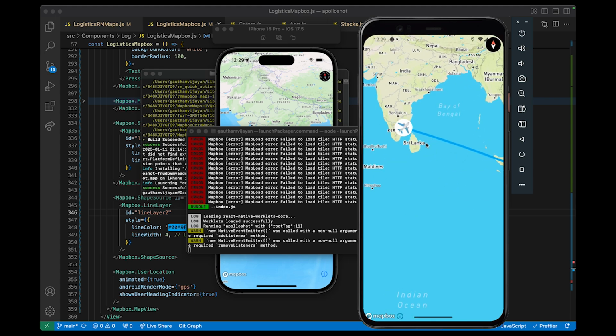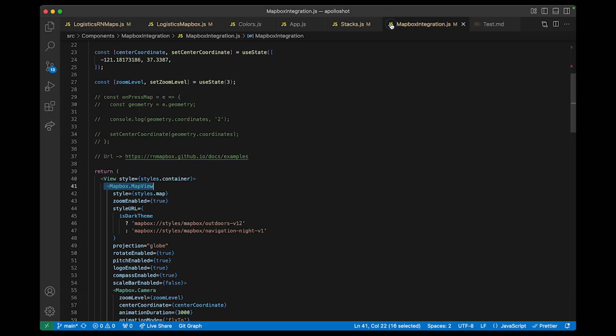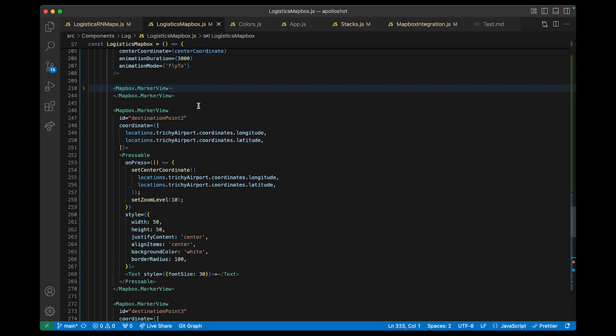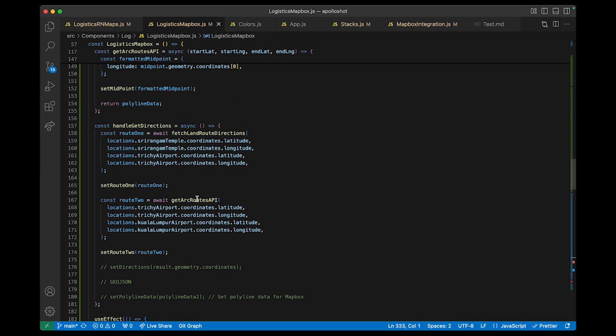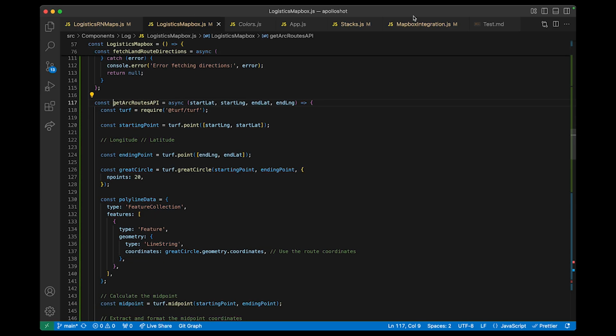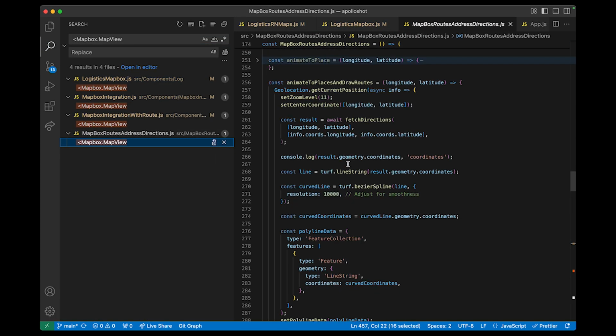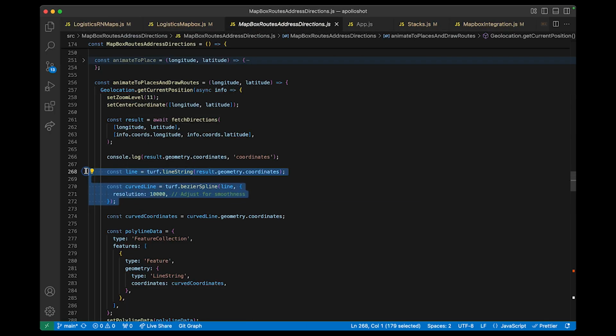Okay, you can see it also works in Android, but it doesn't look like Flighty. So here is where we make the optimization. I'm going to scroll up, and in the arc routes, I'm going to use the library called directions. I'm going to scroll up and change the routes to be more of a curved one. For this, I'm going to use the same turf library and convert it to have a more arch-ish style.